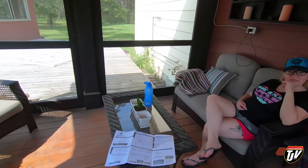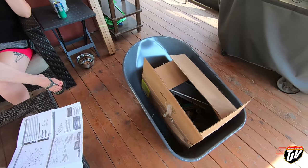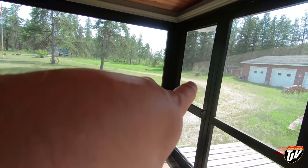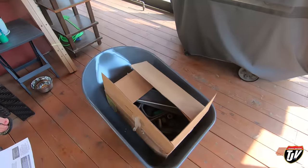So she picked this wheelbarrow. I actually picked a different one. But perfect season to get them too, because they're all on sale. This is way better than the one we had before. I'll have to bring the other one over here to show you yet, but that one broke. That one's going to the dump.